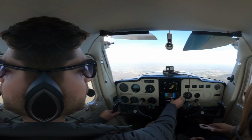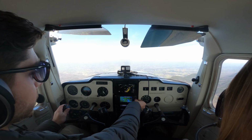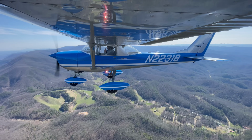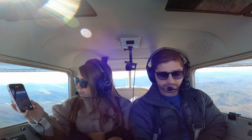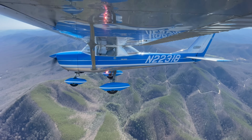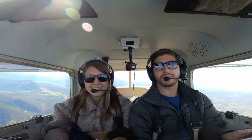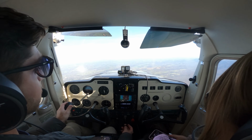I think so. All right, we'll go on our flight plan and let us select the airport. 049 is going to be our heading, and once we get around this mountain here, we'll go ahead and turn. All right, let's go ahead and do direct airport and roll into our turn here. Faster, go faster. We're speeding way up. Look at that. We're going 10 miles faster. 30 knots faster than we once were.